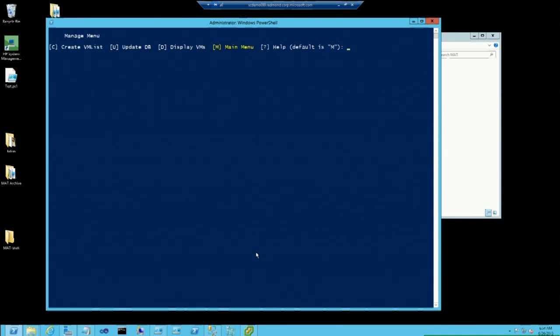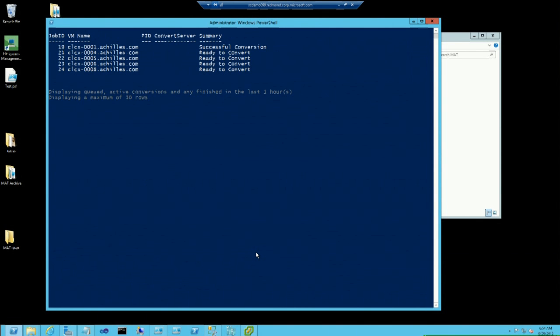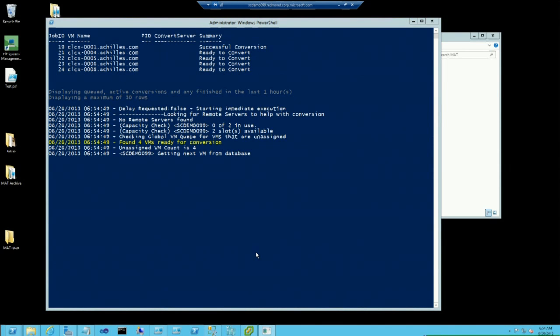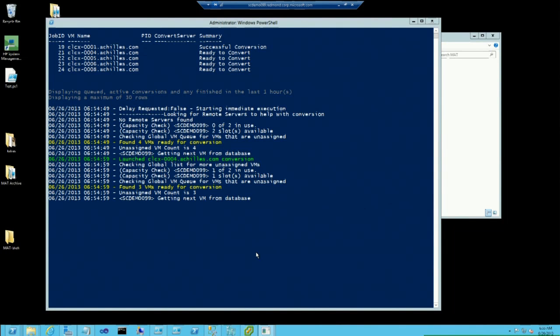And then I'm going to go back to the main menu and type C for convert and walk away. So you can see CLCLX01 I did right as we were setting up the session, and it's completed successfully. This particular view that you see there at the top, we'll come back to that in a minute, but it gives me the last hour of active conversions. So if something finishes, there's an hour's worth of back window that it'll show up.